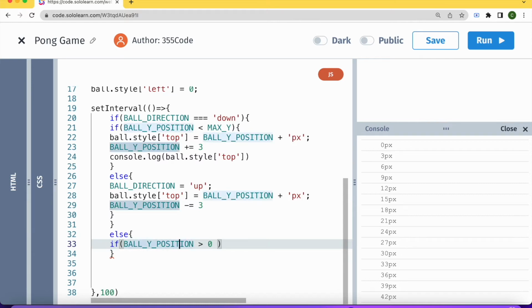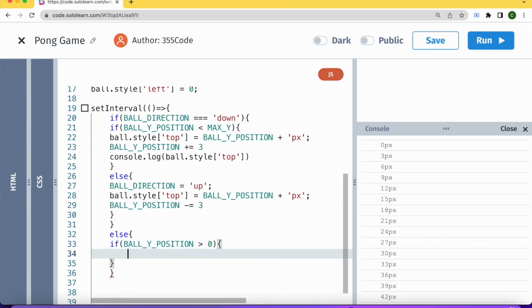Here we're going to have basically the reverse of what we had before. So if ball y position is bigger than, remember, this is when ball direction is up. So if it's bigger than 0, what we're going to be doing is, I'm going to copy actually the code that we have here.